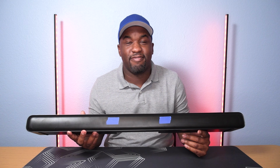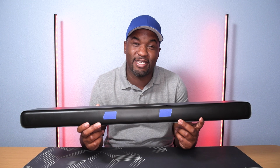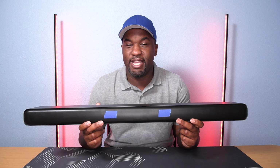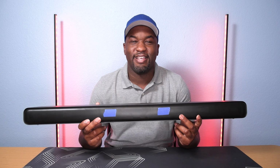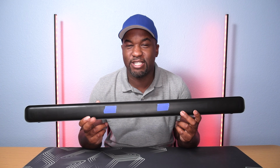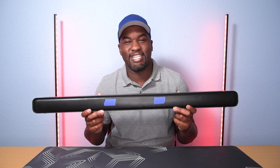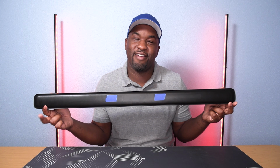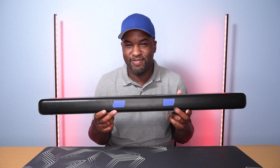Now you're thinking, Dave, what's up with the blue tape? Did it come like that? No, it did not. That built-in bass reflex port, this is what they're talking about. It's right here in the front. And I put pieces of tape over it so you can see it, because you won't be able to see it if I was just to try to get the camera all close. But your two drivers are on this side, and that port they're talking about is right here. So you're looking at 100 watts, so 50 watt driver, 50 watts, total of 100.